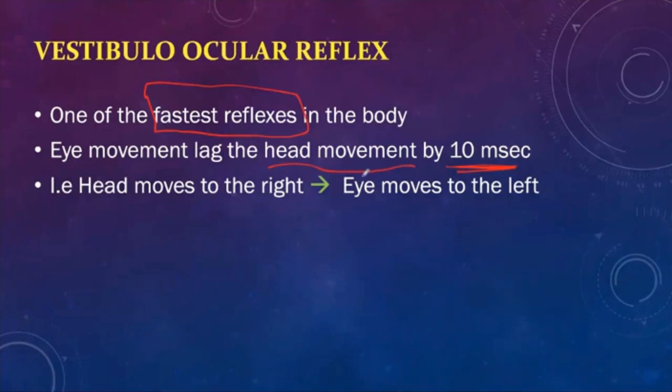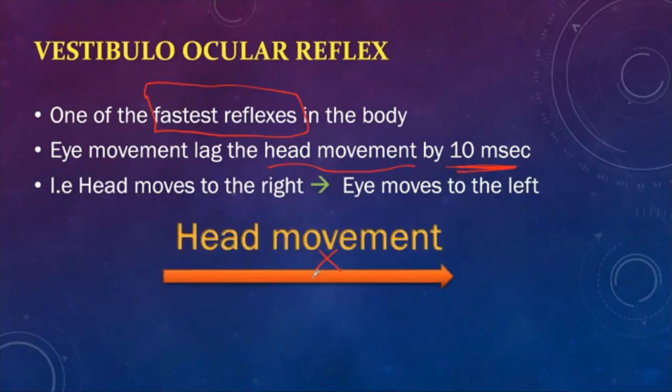So if you want to test this on yourself, let's try this test. If I am putting this cross in front of you, now please fix on this cross, and slowly, while you are fixing on this cross, move your head to the right. Keep your head moving to the right while you are looking at this cross. Now, your head is rotated to the right, and now check where your eyes are.